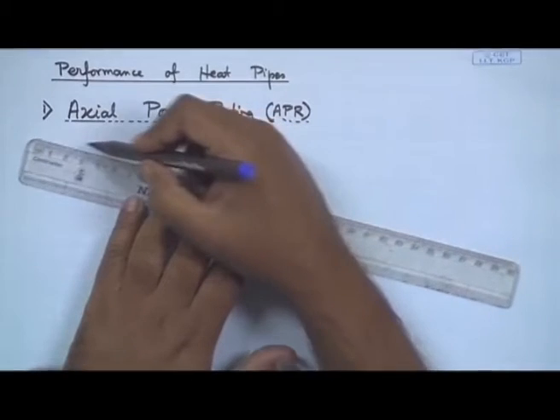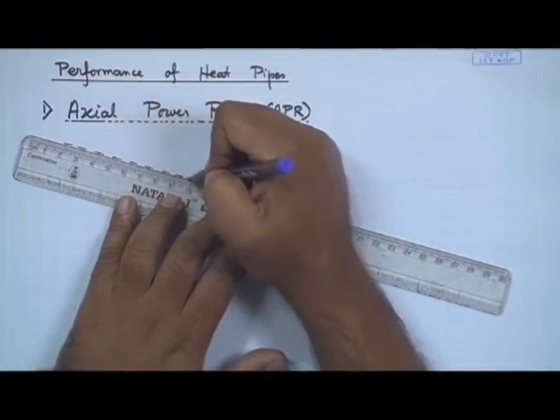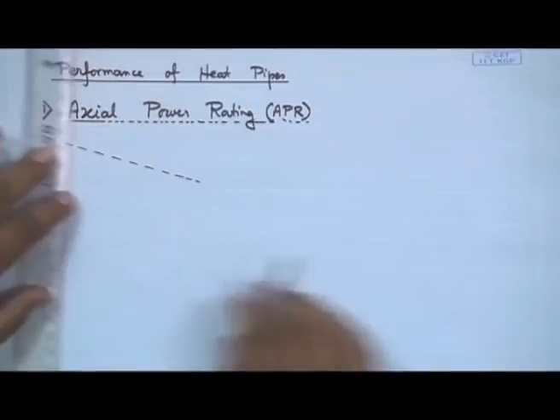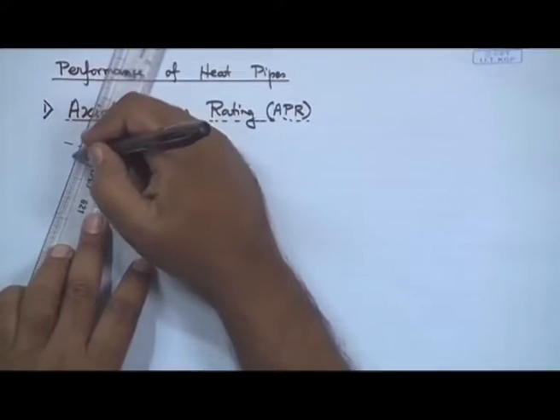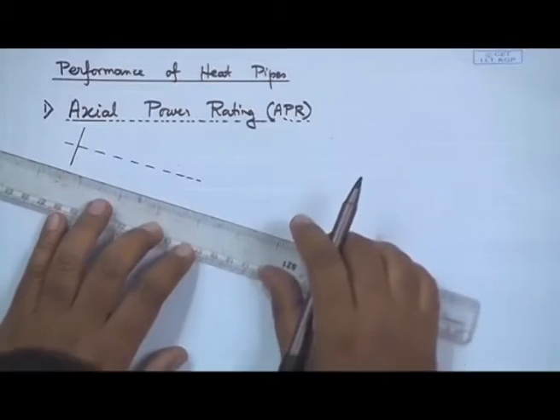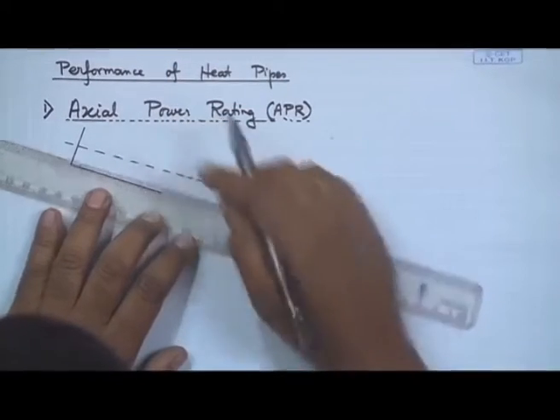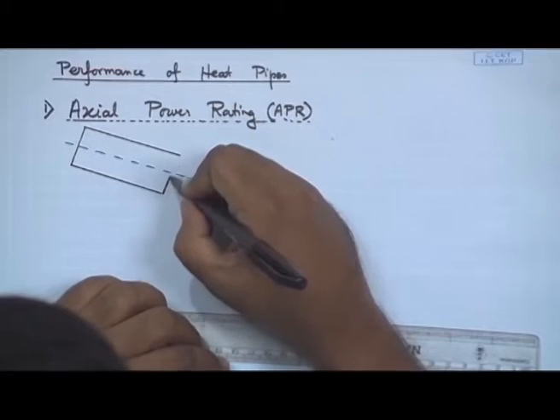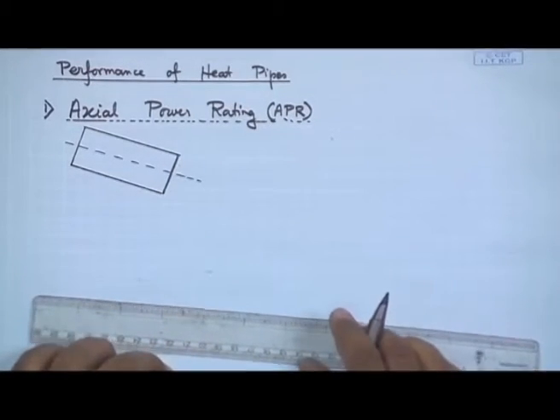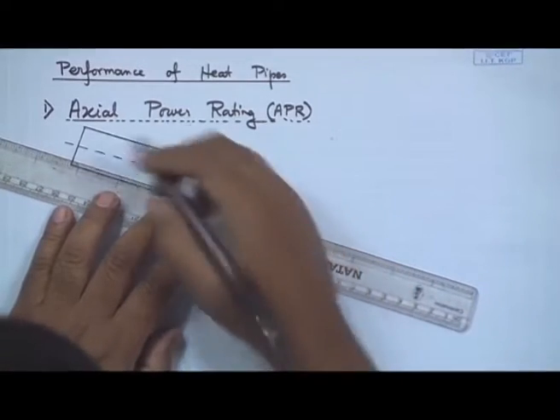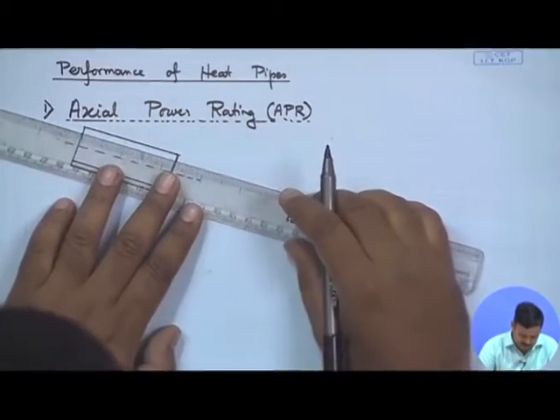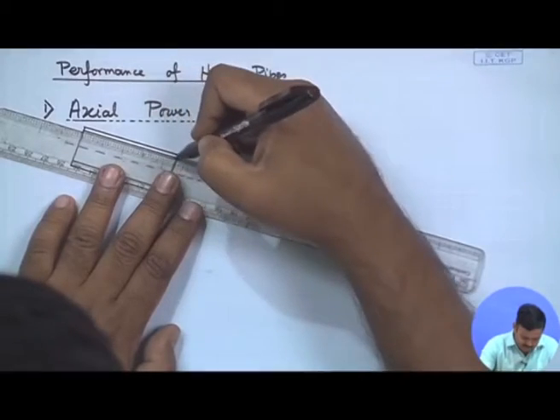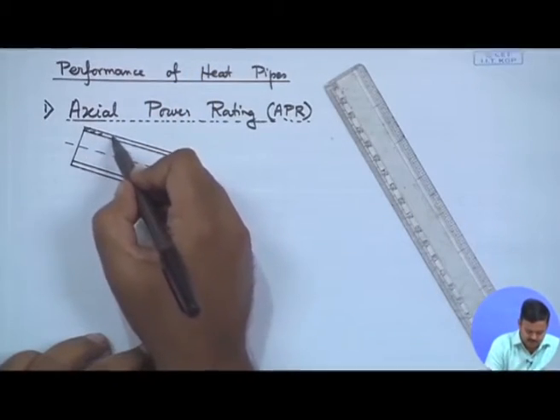In order to do that, let us try and draw a heat pipe first and look at its various parts. Let us call this the axis of the heat pipe, and we will draw it in this form. Let us call this a heat pipe. This is a little exaggerated, in the sense that I have made it very short and stout, but this is just a schematic and we are going to use it for our analysis.